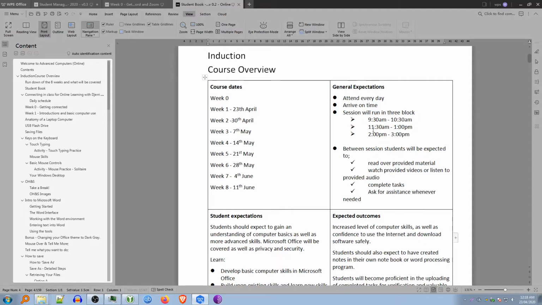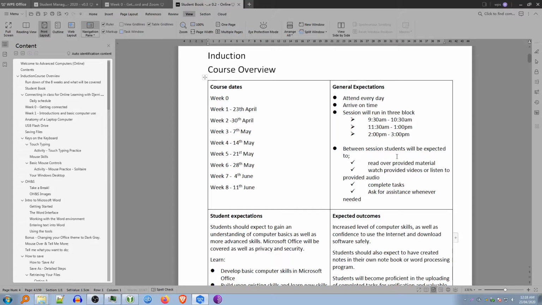Once again, this is flexible enough for discussion and may change from week to week, but on the whole, I think a 9:30 to 10:30 session is very good to start the day. There'll then be a break until 11:30, where we will come back and work until 1 p.m. and then finally one session from 2 p.m. to 3 p.m. I think we can play around with these numbers a bit as well.